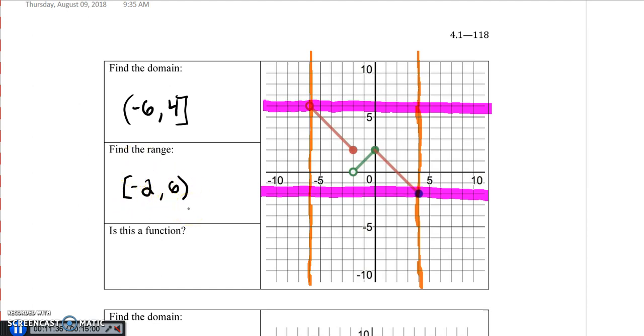And is this a function? One way to tell is to lay your pencil or pen or finger vertically on the page, and as I slide it across, does your pencil or pen ever hit 2 points at the same time? In this case, the only place we need to look is right here. Since one of these is an open circle and one's a closed circle, at the open circle that point's not there. It's as close to -2 as you can be, but it never is actually there. So it may look like it hits at 2 points, but it does not. It only hits where that closed point is, so it is a function.